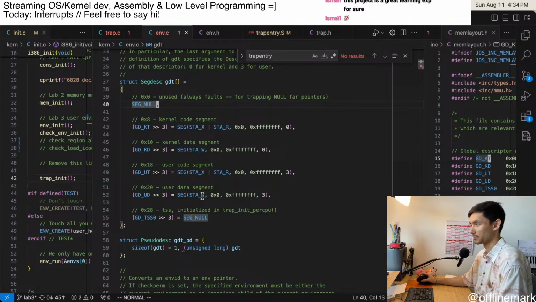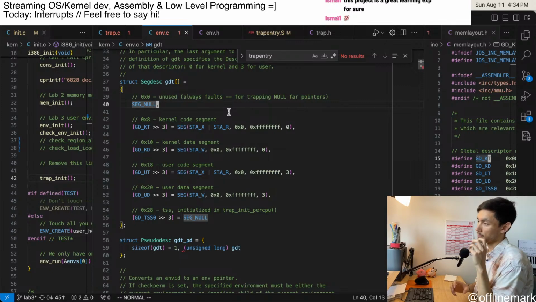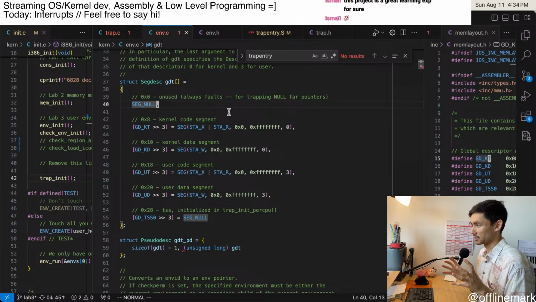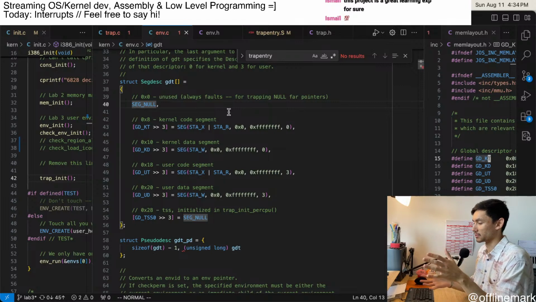And then we have 5 entries in the global descriptor table. The global descriptor table is static and does not change dynamically during runtime, basically. So this is all just statically set up with these 5 entries.